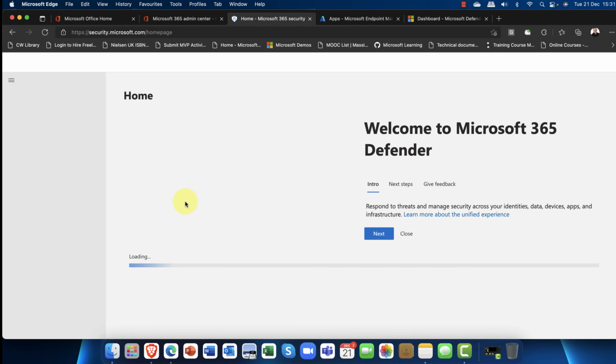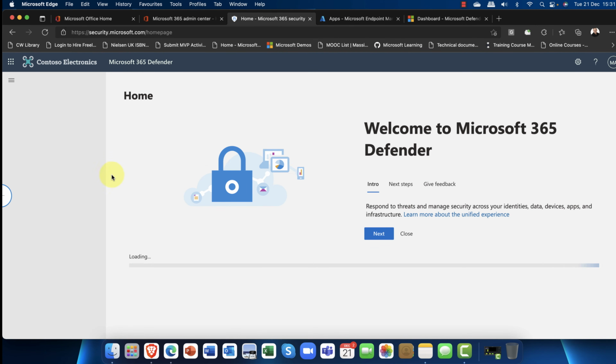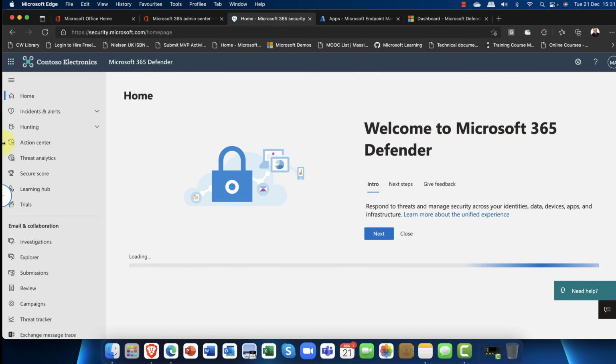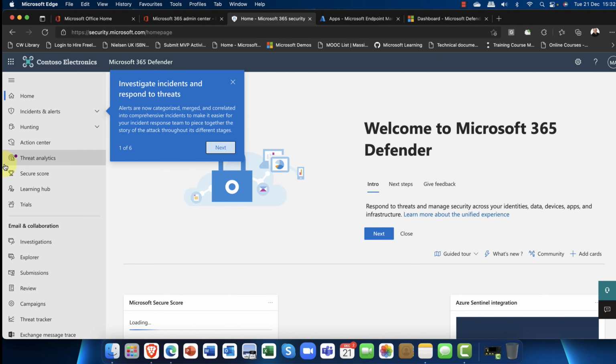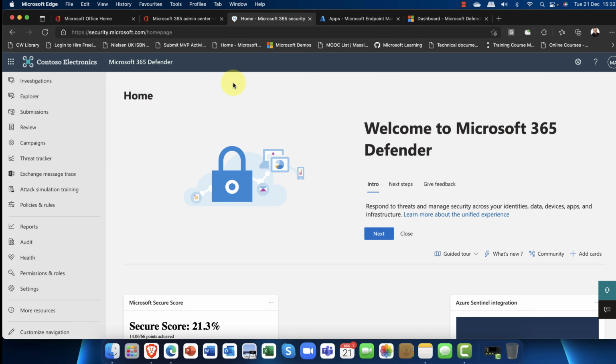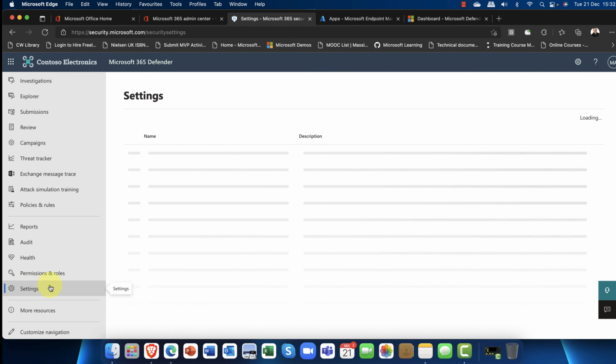So what I can do is go into this admin center here, and if you go into the settings, this will just take me a moment. Okay, so here in Defender, I'm going to scroll down completely. Let me just shut these down, and I'm going to go into the settings area here.